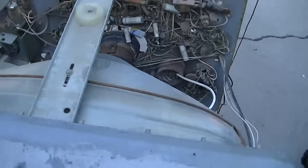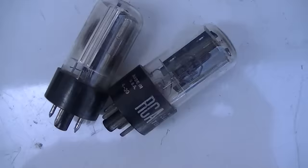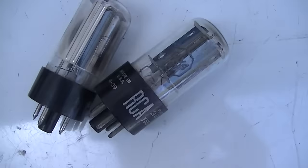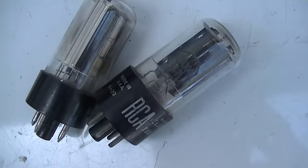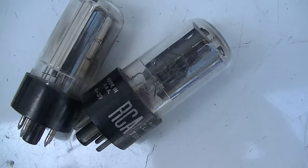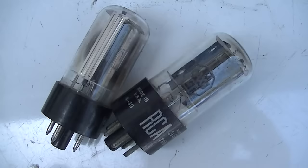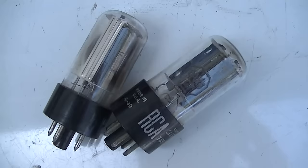I really suspected the integrators were bad, but they were good on this set. The other thing that happened was the 6AX4 damper tube just went open for no apparent reason - the filament didn't go out but it just stopped conducting, and the replacement was arcing inside so I had to dig another one out of the junk box. Tubes rarely just go open like that. What would happen if you were watching a sports game, had the house bet on your team, and the TV went black? You'd throw a football at it and break the safety glass.